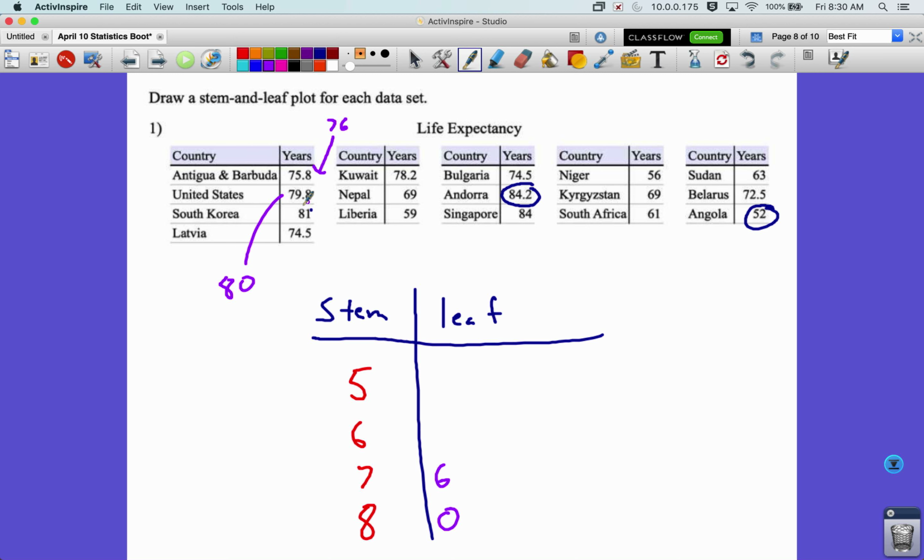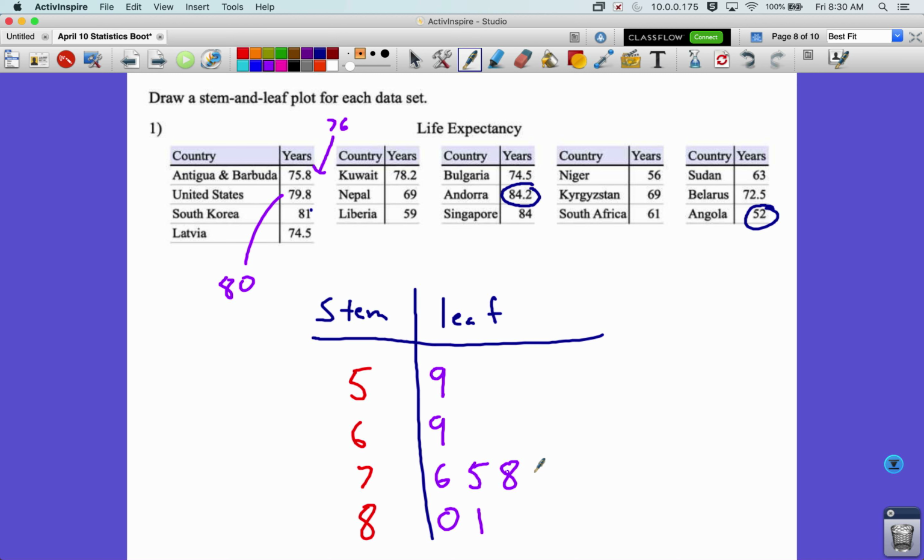South Korea, 81, so we're going to put a 1 there. Latvia, that'll round to a 75, so we go 7, put the 5 over here. Kuwait, 78. Nepal, 69. Liberia, 59.